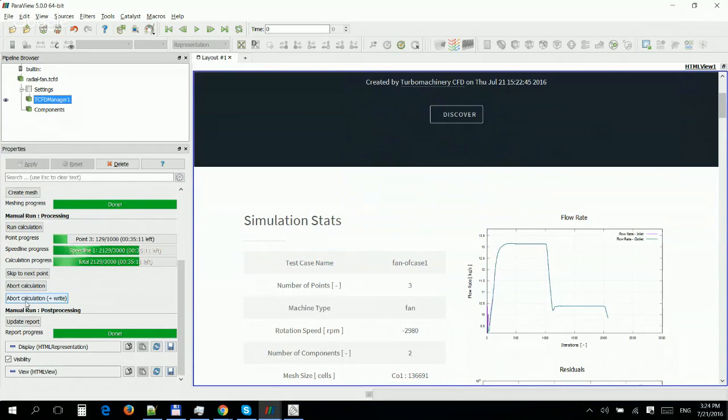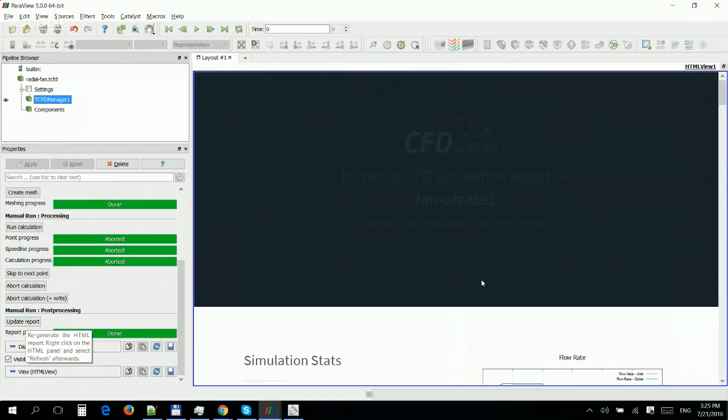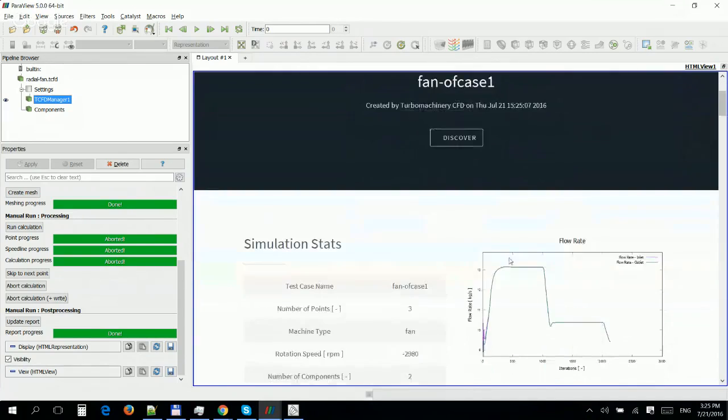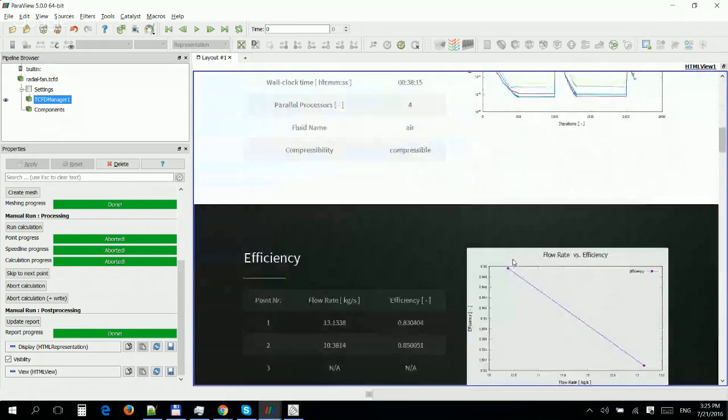Once you are satisfied with the results, you can say abort and write, for example. So the simulation can be skipped to the next point or aborted at any time, and you can go on with the results you got in the meantime.